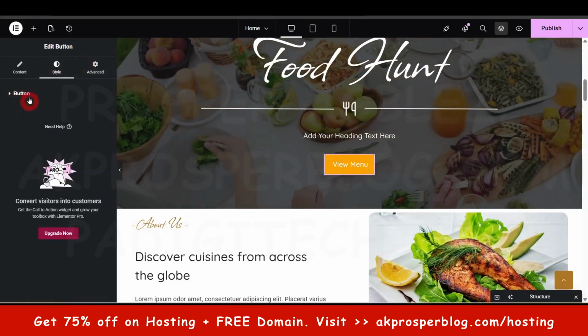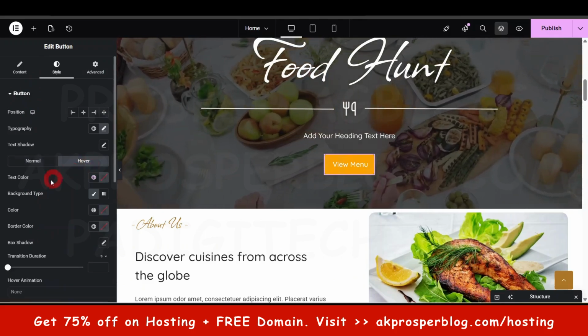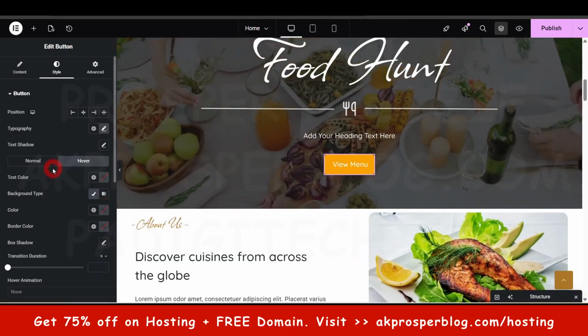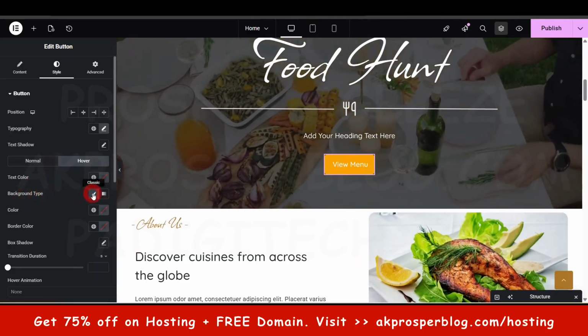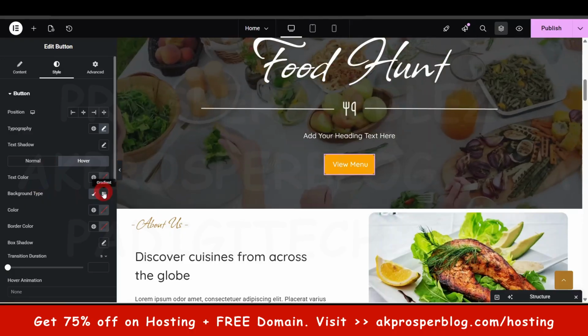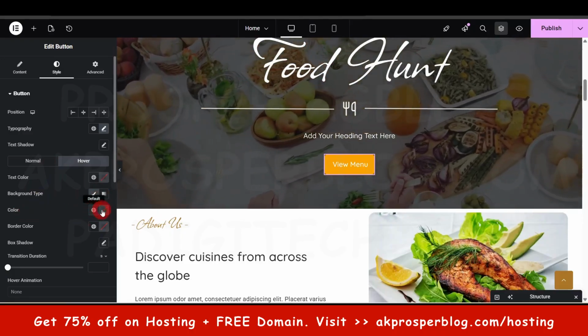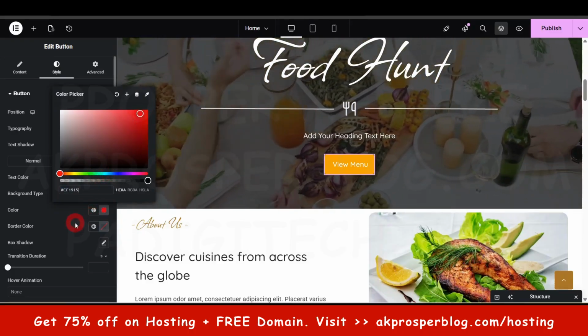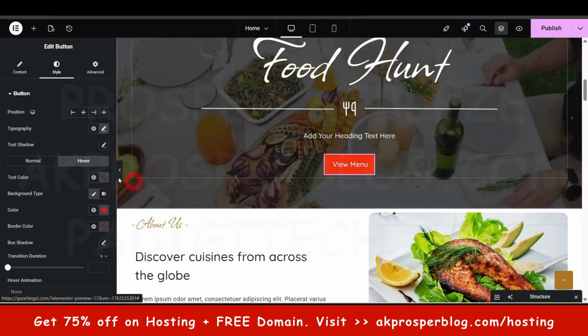button. If I come over to hover, this is where you can change the text color. If I hover over it now, the background color changes. So that means background type is set to classic, you can also use gradient. That's when you use 2 colors. For the color now, maybe for tutorial purposes, once I hover over it, I want it to change to red. So you can see it here. This is how you do some of those.